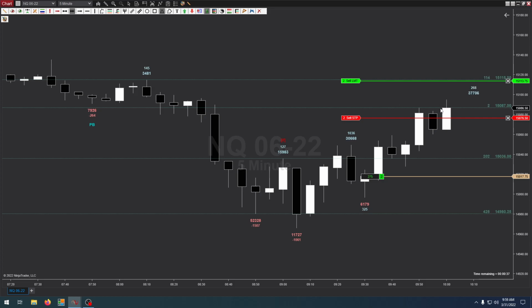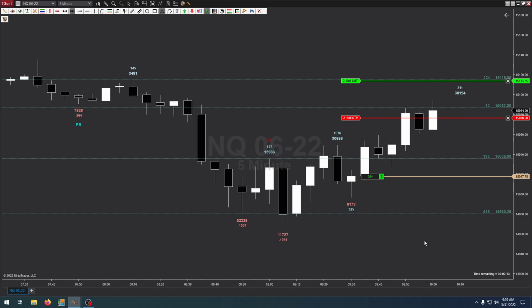Let's see where this one closes. If it closes below, I'm probably going to go ahead and take my stop way up here, my trail, and just be done. Because if it closes below, the next one should go up and retest it as resistance and then roll over and get me. So, yep, closing below. That's a Marubozu candle, and the buyers are giving pretty much half of it back. There, I'm out. There we go.